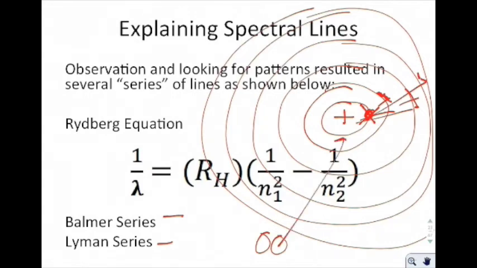So 2 to the ground state, 3 to the ground state, 4 to the ground state, infinity to the ground state. But the Balmer series and the Lyman series actually developed a second equation that's very similar, and that will actually show the orbital transition to the second and to the third one. So 4 to 3, 5 to 3, or 4 to 2, 5 to 2. So realize that these spectral lines are produced by all of these potential electron orbitals.